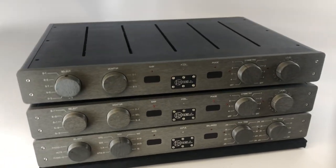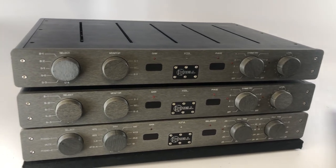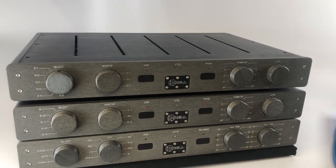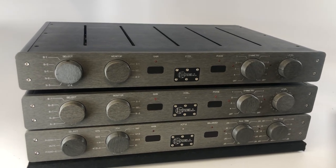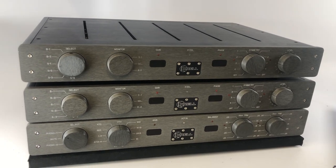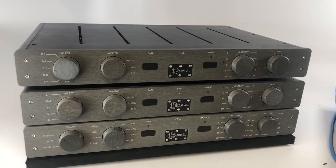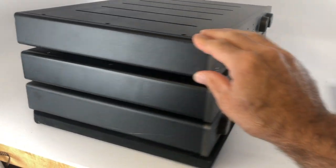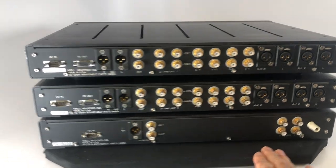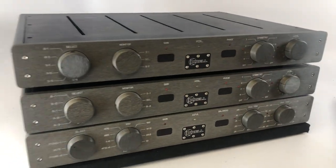Krell is a company that is still around. In the 90s, their circuit topology and solid-state design was unmatched in the industry, and they secured a pretty good share of the super high-end audio market. This is no exception. We'll go through, take a look inside, tell you what we've got in these three boxes, how we're going to configure them, and what sort of benefits we're going to get. Let me go through the naming convention first.